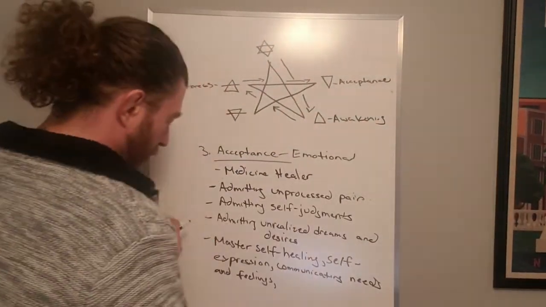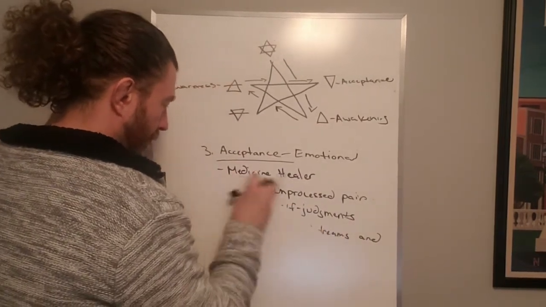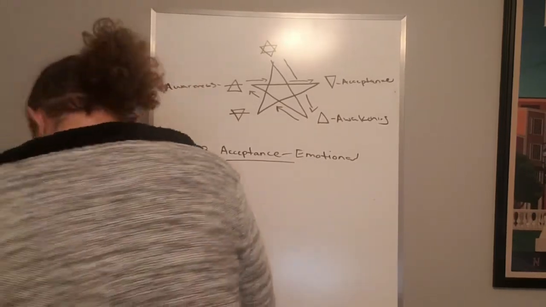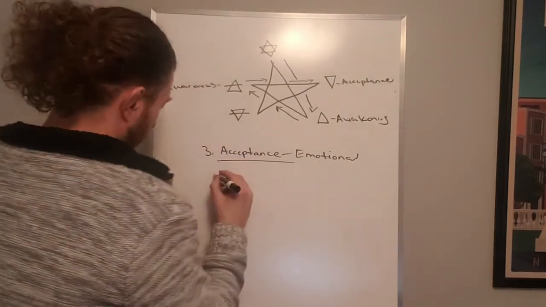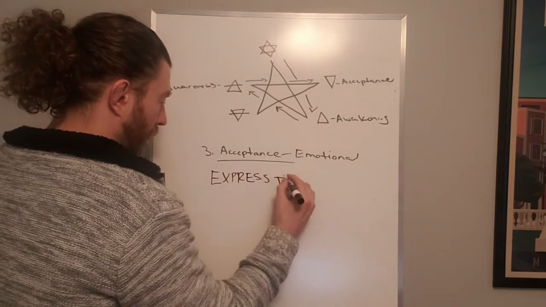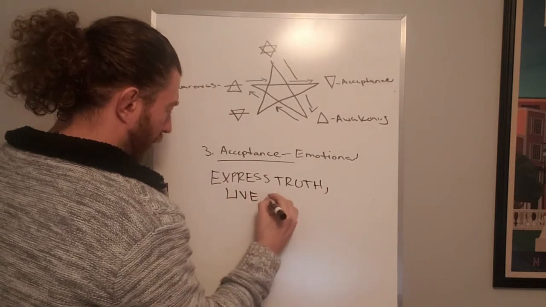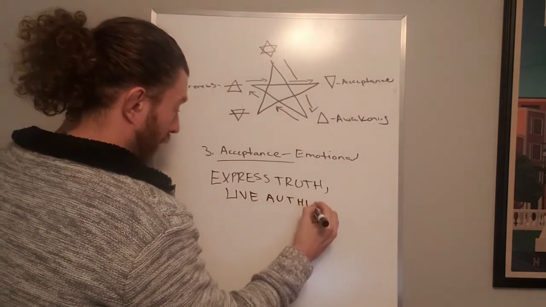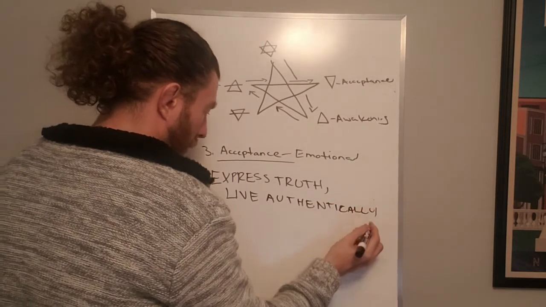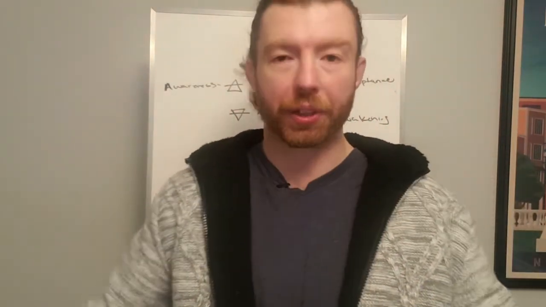And then finally I had to... what is it here? This is the tough one. I had to express my truth and live authentically. And if you listen to my book, The Rise of the Authentic Self, there's not much that I didn't put in there. I put my most shameful, embarrassing, guilty, I put everything in there.